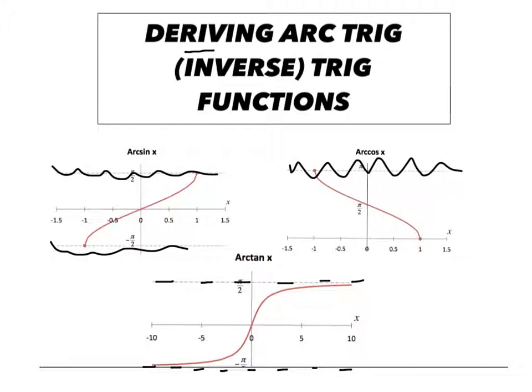Now, however, in arctan, I do want you to take note that we do have two horizontal asymptotes at positive and negative pi over 2. And our goal, of course, by the end of the night is to be able to pick, let's say, a random point, perhaps at 0.5, and be able to write the equation of the tangent line on the inverse cosine graph.